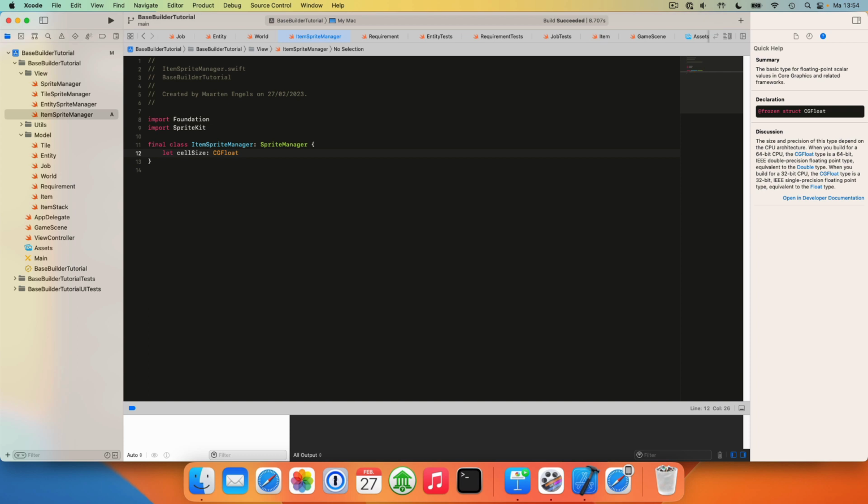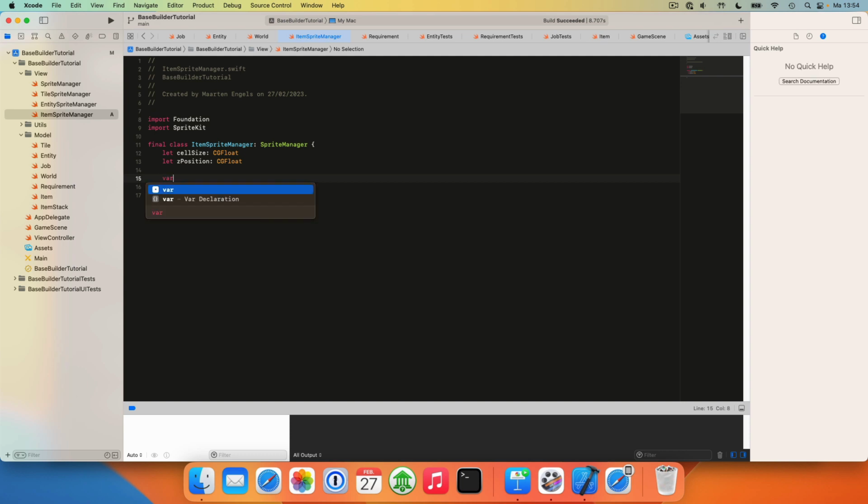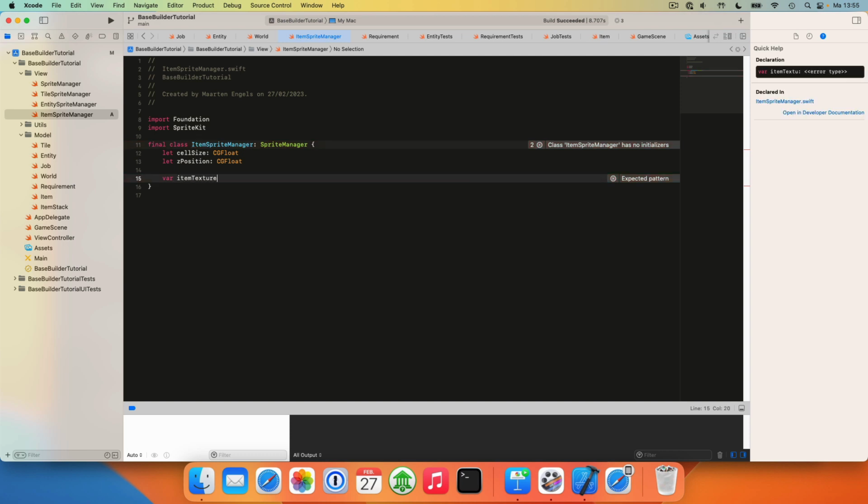It will have a cell size and a Z position. These are requirements from the protocol, and it will have 2 dictionaries to hold the items and the textures that represent them. So this will be our cache. This will map from a string to an SK texture, very similar to the tiles and the entities.